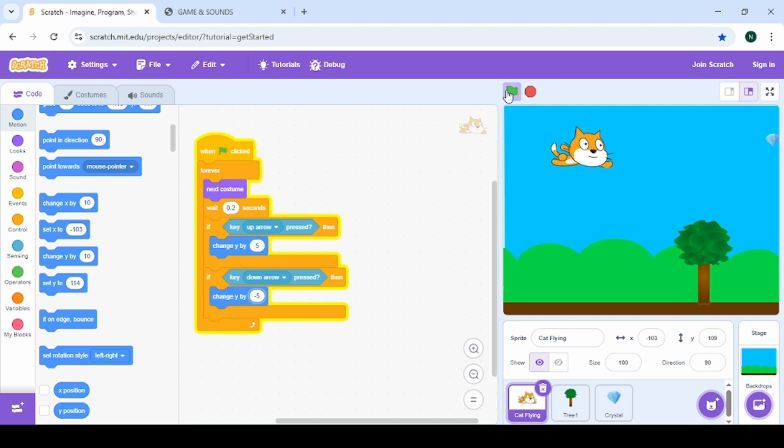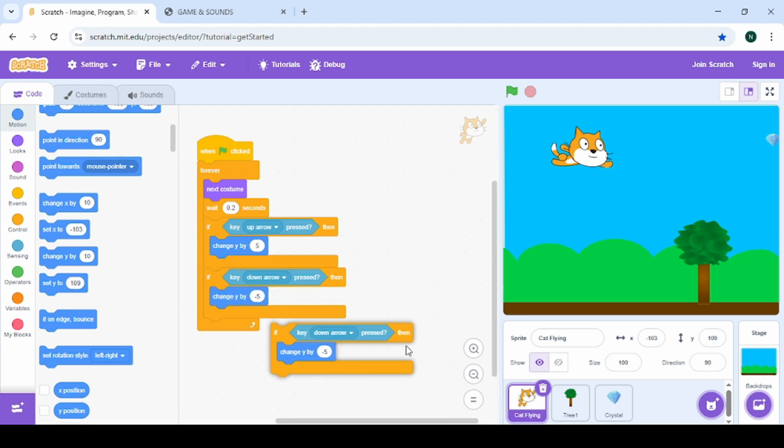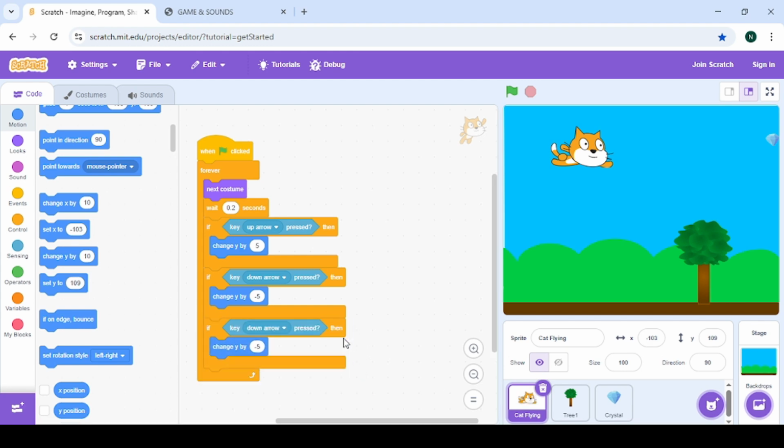You see that? So now we have to code for the right and the left. Okay, our right arrow and our left arrow, right? So to do that, you click on your red button, and we can duplicate again. Right click and duplicate. Then you place it here, right?